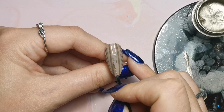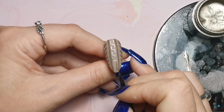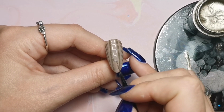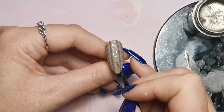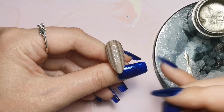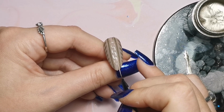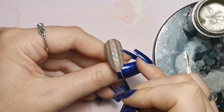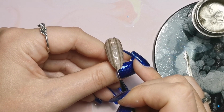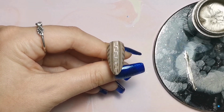And then again, down. If you're not 100% confident with doing it like this, just doing it all at once, you could always just do half of it. If you're really happy with the first few, you can sprinkle over, pop it in the lamp, cure it, and then move on to the next one after that. You don't have to do everything at once. Just lock it in when you're happy with it. You don't have to worry about messing it up. And then I'm just going to do one there. A little bit across the bottom, and then that's it for that.